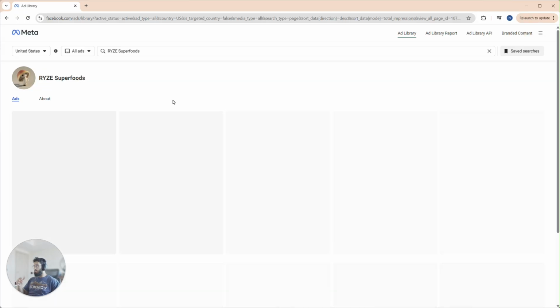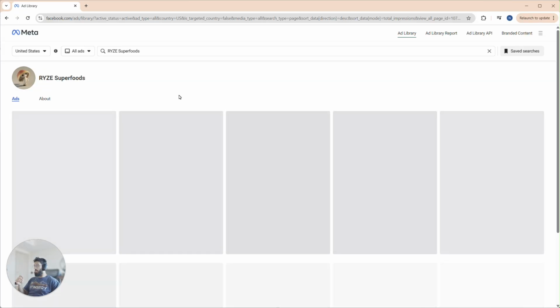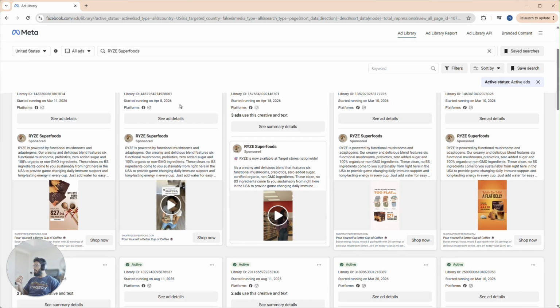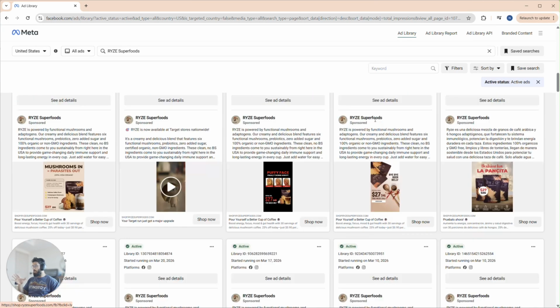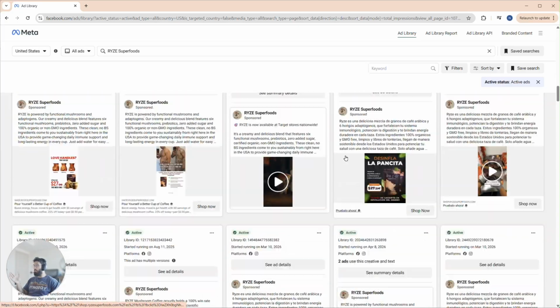So upon clicking on that, we'll be able to see all the ads that come up directly from that account. And we can see here that right now we have 5,800 results, which is pretty insane. Now, I want you guys to be aware that these are active ads. So the active status is set to active, meaning that these ads are currently live right now. It's not 5,800 ads that they pushed live and now 5,500 of them are off. These are 5,800 results for active ads that are live right now today. So we can see here all of the active ads currently, of which they have quite a few.